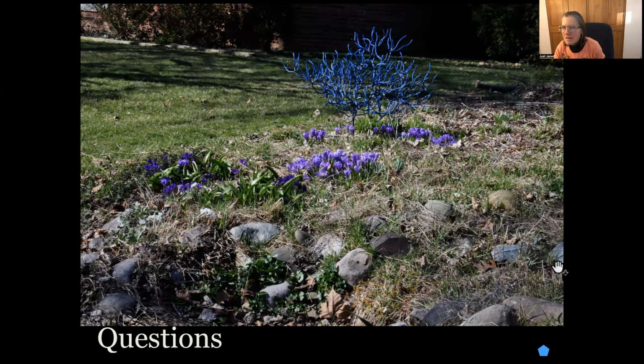Okay. Nancy mentioned Kerria too for that spot. Kerria japonica. Now that's a good one, about 5-6 feet tall. A great one.